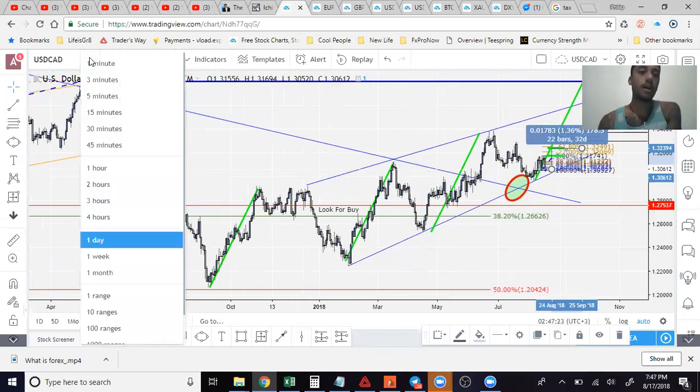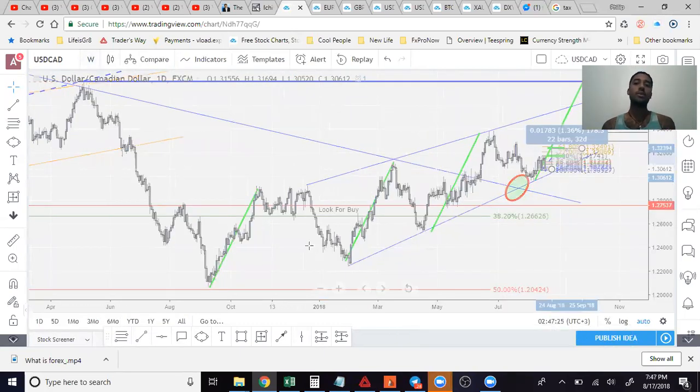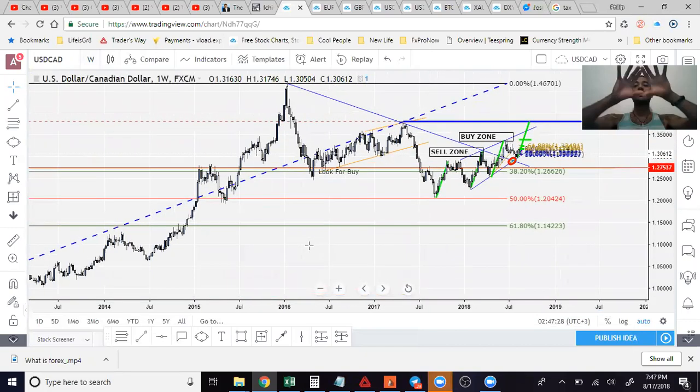So let's go to the higher time frame, like the week. I always start out with the higher time frame because I can see what the chart's been, what the market's been doing, all the way back, right? Now, it's not really going to be my main analysis, but I just look at it to see what price has been doing.